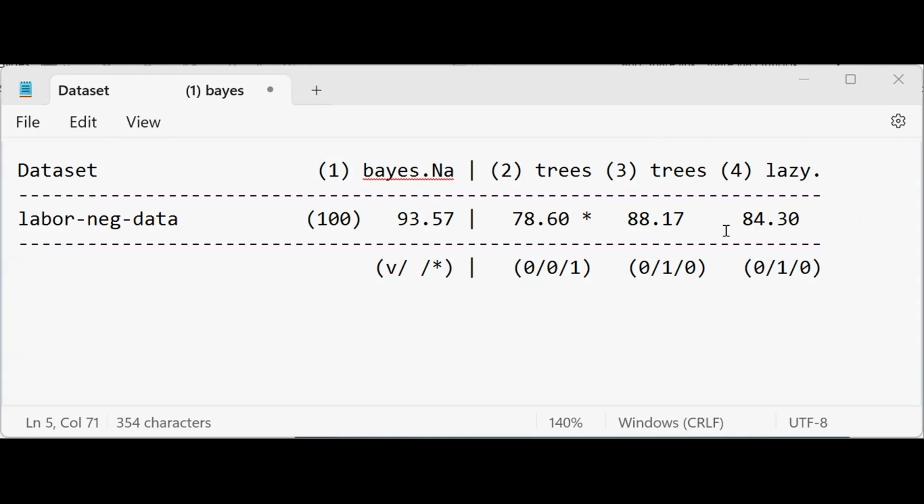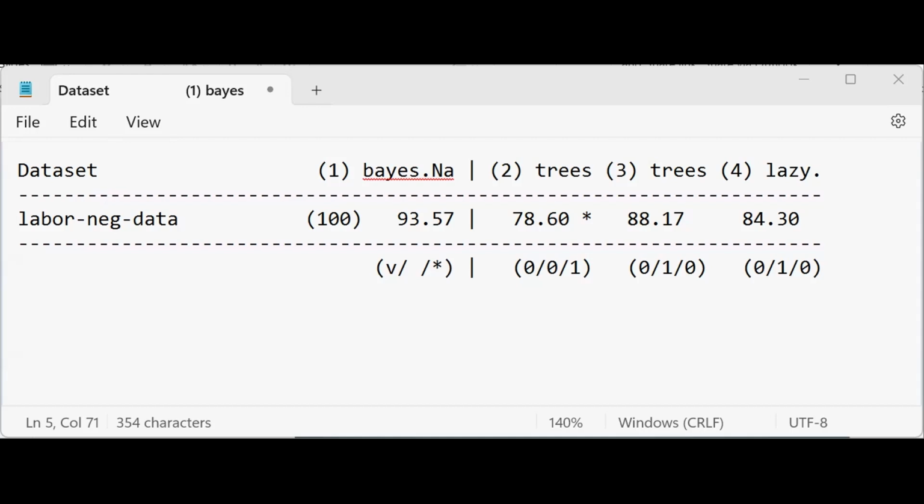You can notice by looking at the accuracies as well. You can see here 93%, 88%, 84%, which are quite similar, but this one is about 79, much worse than other classifiers. So what you can say is trees are not suitable for this data set. Interesting result, I would say.